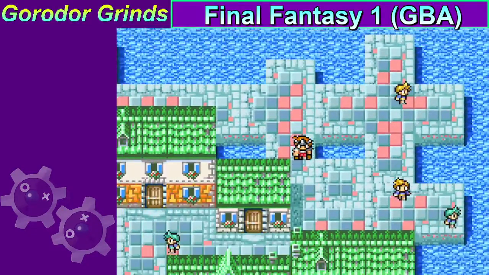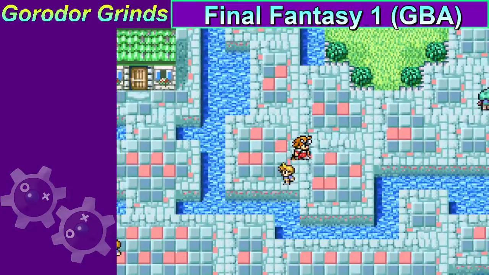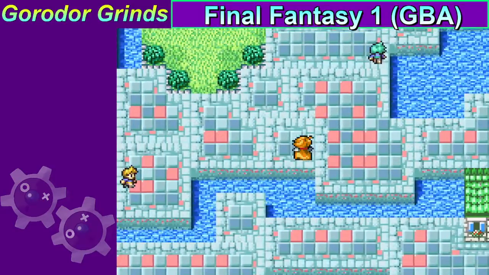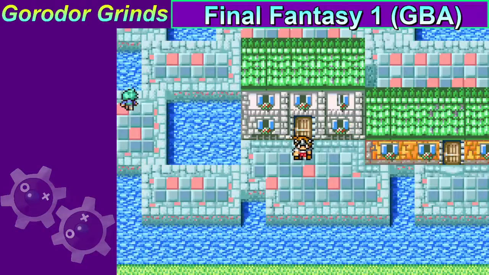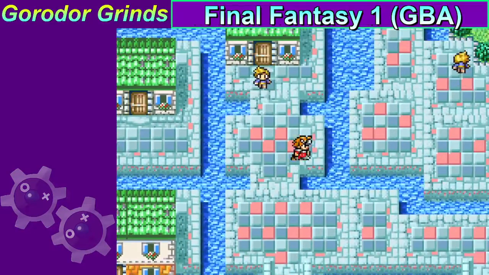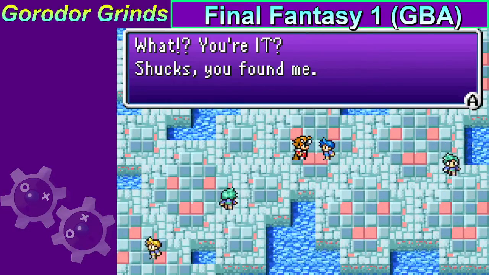How do we get over there? Not that way. Lately, I've been forgetting something real important. At least, I think I am. I wonder what it was. He should be here. He's not here. Where is it? Okay, I'm gonna hate these houses. Okay, I'm gonna be back here. Where did I see the kid? Where's Mr. Blue Hair? Oh, Blue Hair. What? You're it. Shucks, you found me.